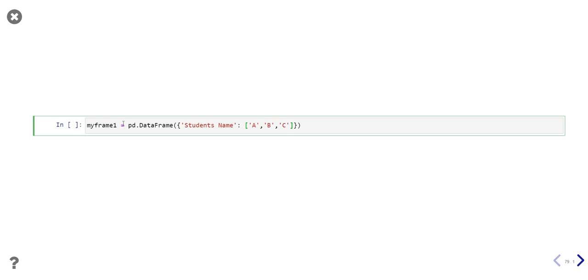So this is student name, then comma. You now have the second key, which is sex or gender, and we need to create another list. Just randomly: male, female, female.